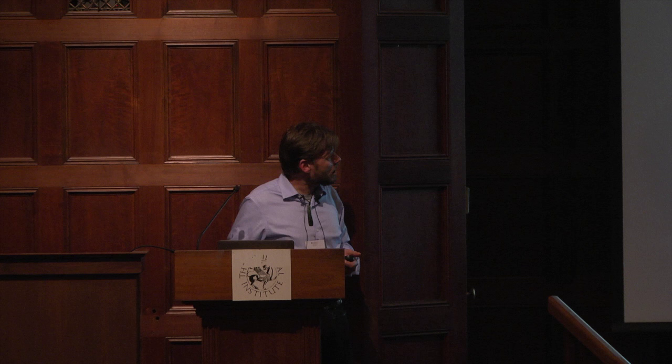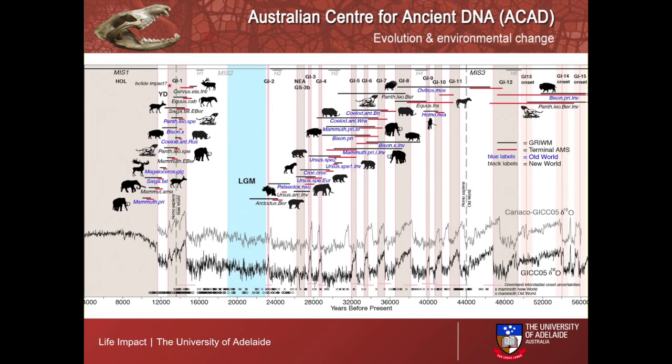Now, if we plot this, and I've taken every megafauna species that I can find where there's large amounts of carbon dates and or DNA, and plotted them against climate, you get this really interesting pattern that I hope you can see. This is time across the bottom here, from 56,000 years through to 4. So here's the Holocene, this point. And here's the Pleistocene with the climate shifts that I've been talking about.